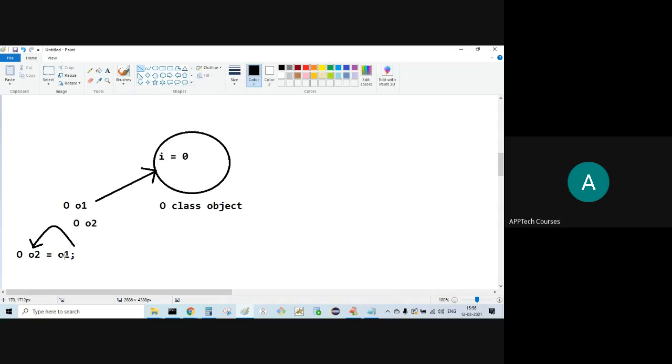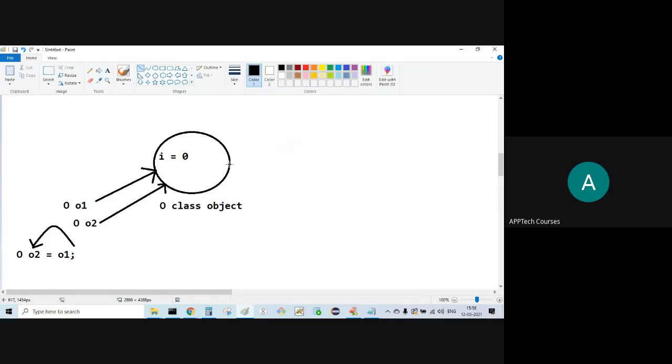I'm assigning O1 to O2. That means wherever O1 is pointing, O2 also should point, to the same object only. Same object, not a different object.